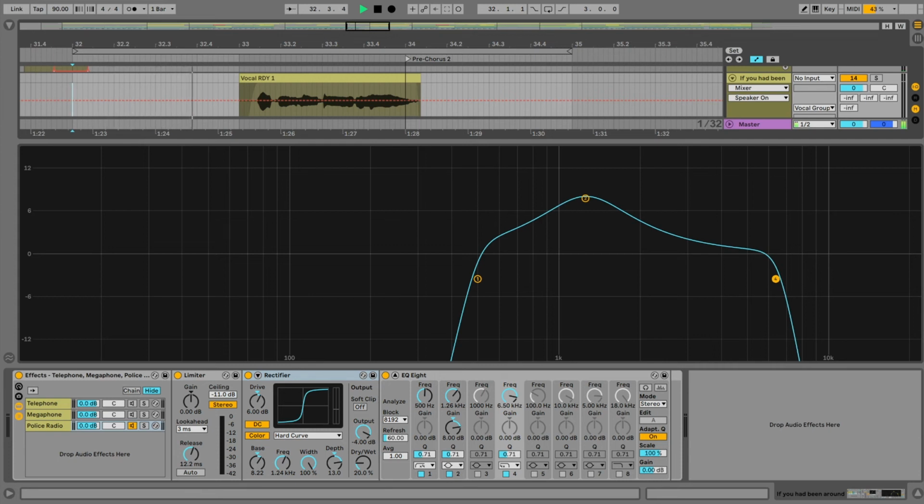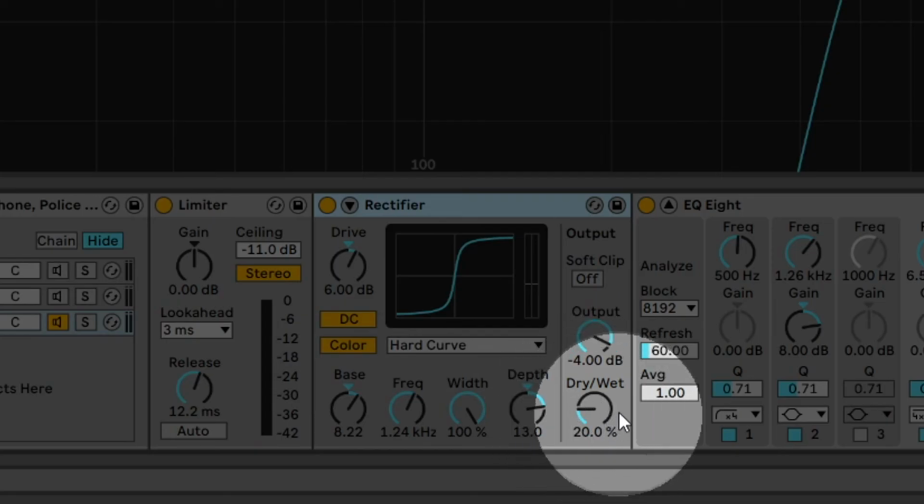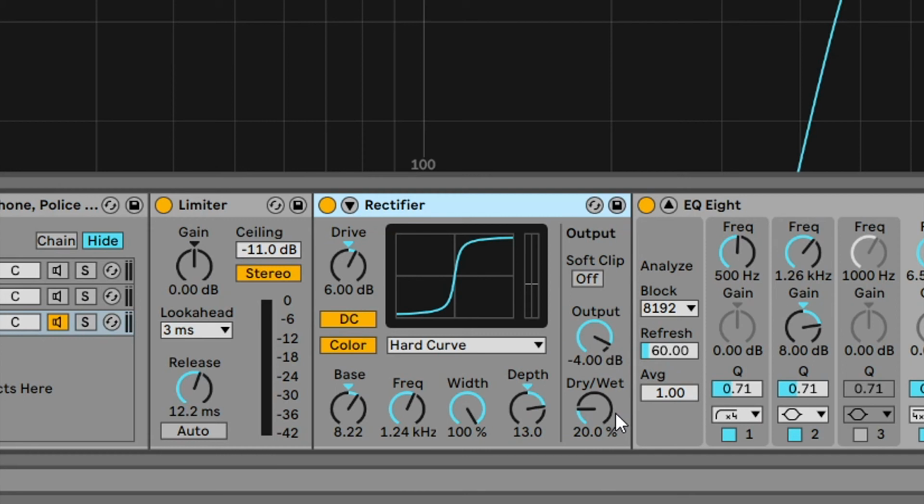Let's hear what it sounds like. Maybe I wouldn't have done that if you had been around. I thought. And if that's too distorted for your taste, you can use the mix knob to decrease the amount of distorted sound. Maybe 10% distorted, 90% unaffected sound.